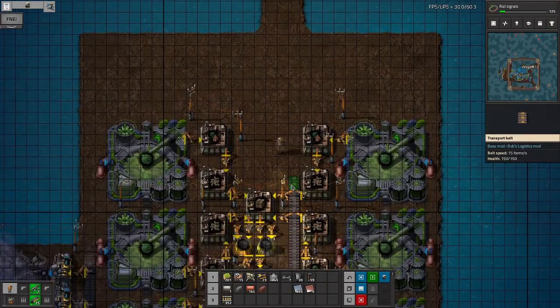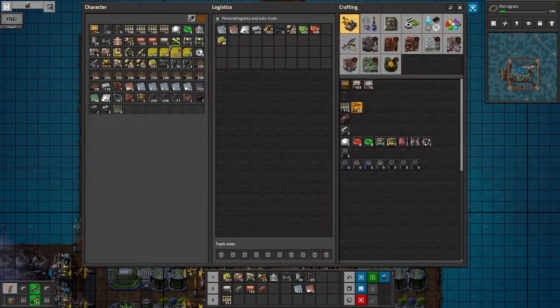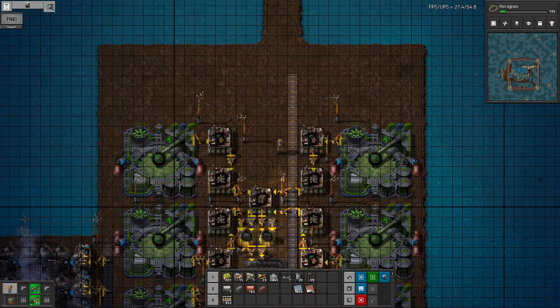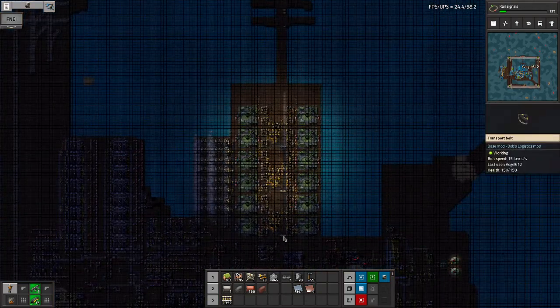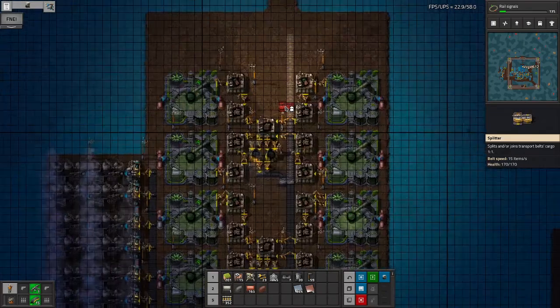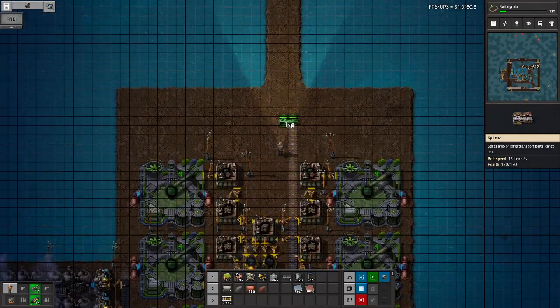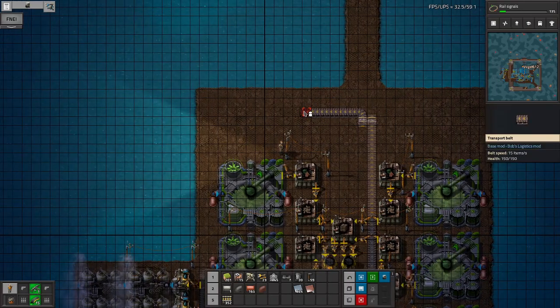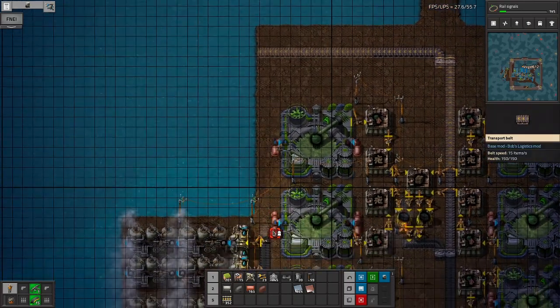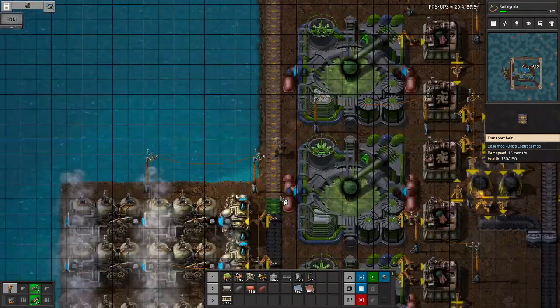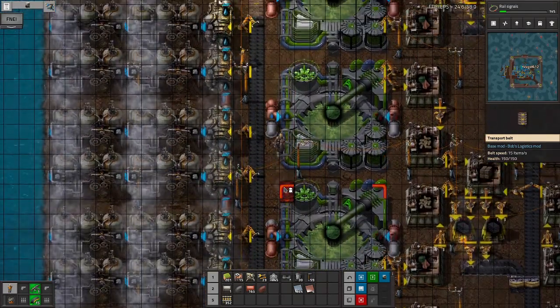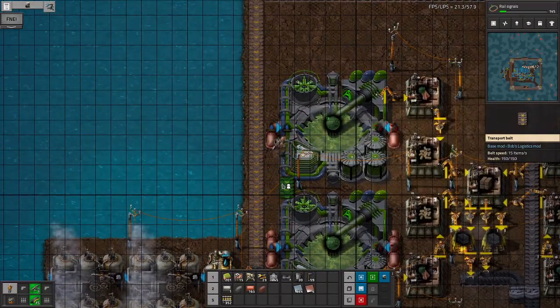Changing the setup such that this works and we can here, splitter. Thank you. And we can split off the charcoal we need for power. Right? Great.